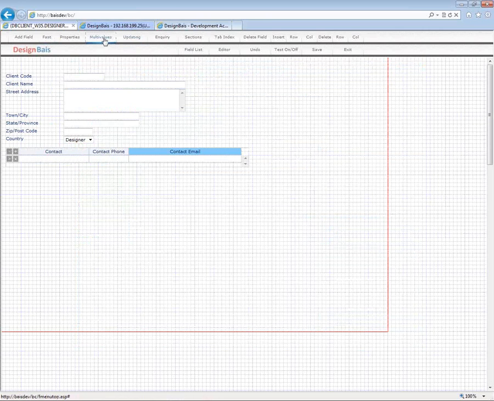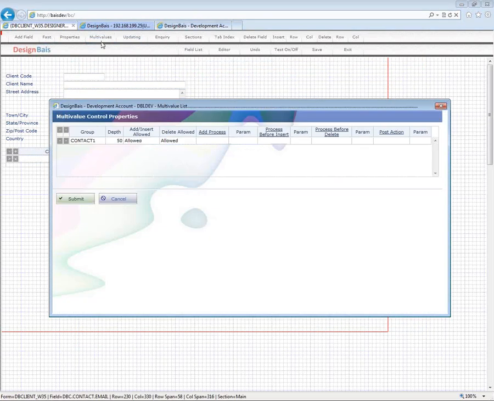And I'll go into multi-values, and you see that in the multi-values option I have a group called contact 1. So this is using the contact grouping that I demonstrated earlier in the field properties, and this is the first instance of that on the form. Currently it's 50 pixels deep, so it's 5 of these grid elements deep. So it's not quite deep enough for the multi-value grid that I'm after, so I'll make it 100 pixels deep.